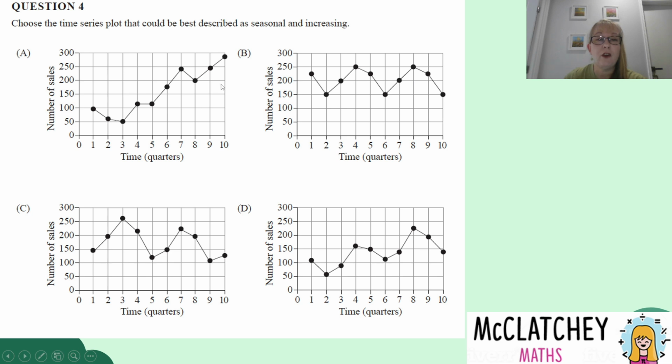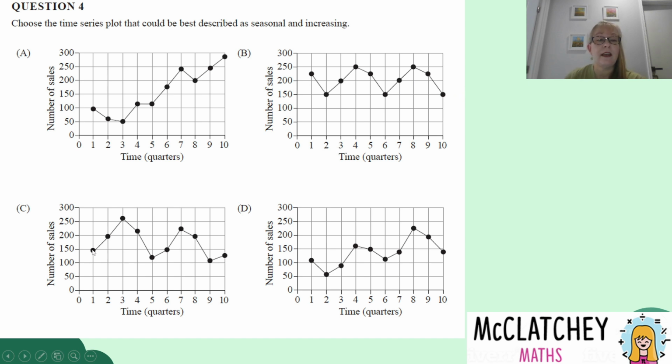So if we look at this first one here, well, we could say that one's increasing, but if we look every 4th quarter, we've got a dip here in the 3rd quarter, so we'd be expecting a dip in the 7th quarter. That's not what's happening, so we can rule out A. This one here looks more seasonal. If we look at the 2nd quarter, the 6th quarter, the 10th quarter, we've got lows in all of those and high in the 4th and the 8th. So that's repeating every 4 quarters, which is fantastic. It is definitely seasonal, but it's not increasing. You'll notice that it basically settles back at the same point, the same highs, the same lows. There's no increasing trend. So we can rule out B.